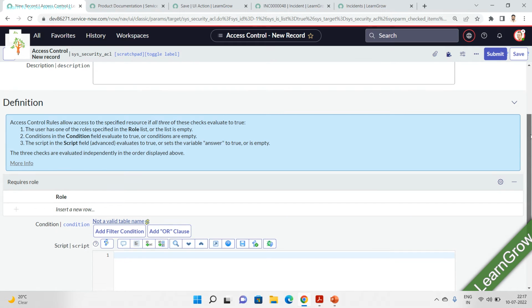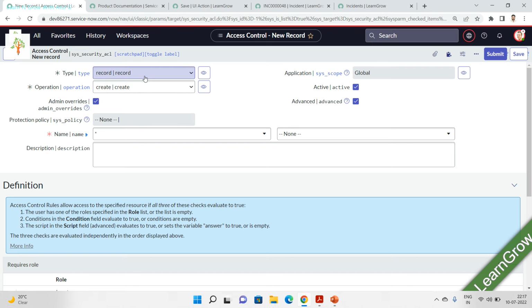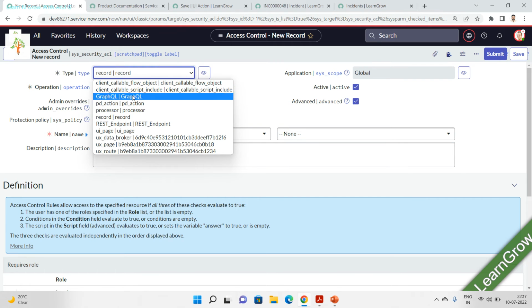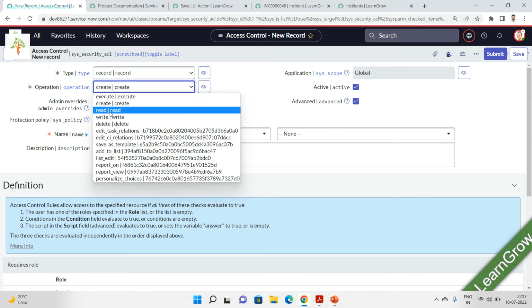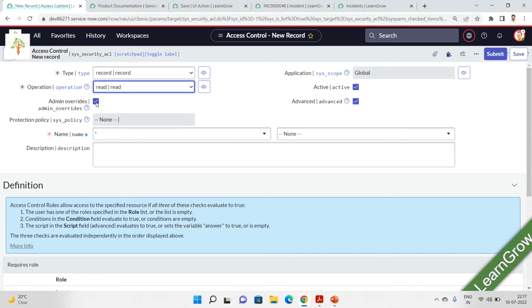And how does it come, if you see here, we have an option where you want to put this ACL. Multiple things are there: record, insert or something, UI action, UI pages. These are things which are going to be discussed very soon in our upcoming classes. So I said, when the record is created, read, execute, I say I want to make it a read. If you remove this option, it means admin also cannot override this particular ACL. It means admin also has to tackle this particular access control.